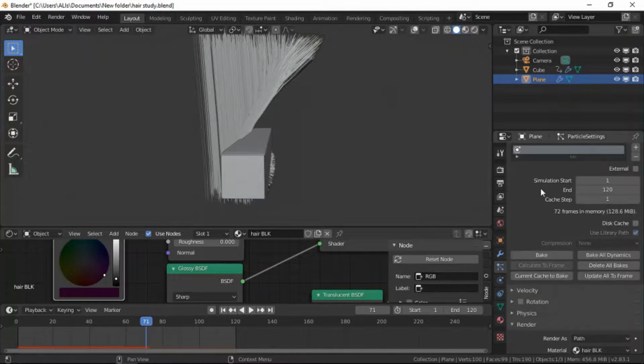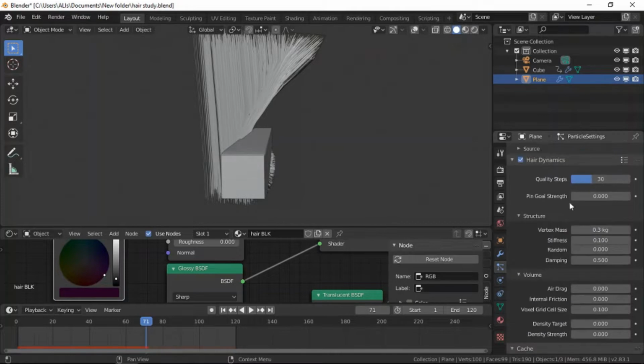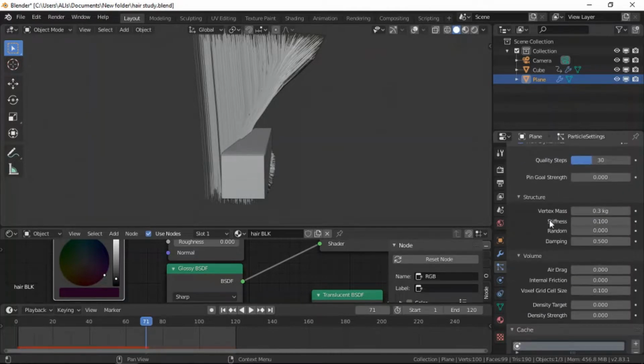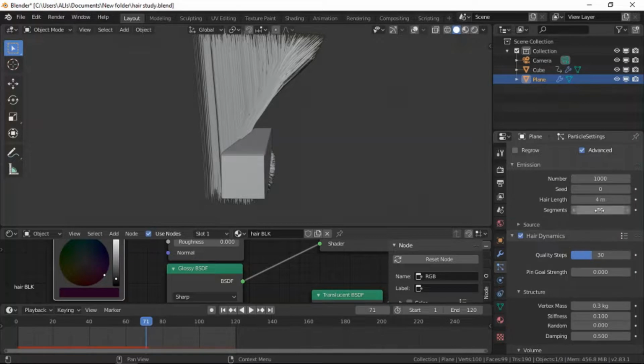So let's check the settings I use for the dynamics. Quality steps I use 30, mass default, stiffness I use 0.1, the rest default. I think all these values are default. Segments I use 50.